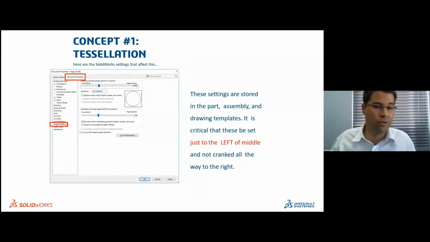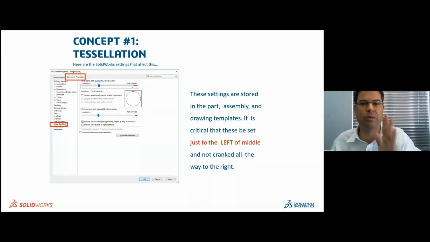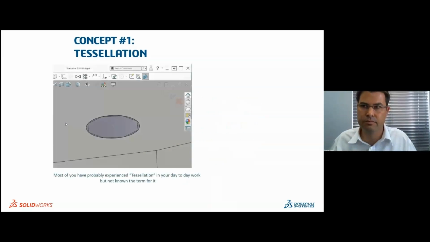I've shown most of you this before, but if you go to the document properties inside of SOLIDWORKS, there's a little slider bar that you can move left and right, which allows you to have faster or slower performance in SOLIDWORKS, which means a higher or lower number of tessellations. So be very, very careful not to push that slider all the way to the right, otherwise you're going to have an incredible amount of triangles. I'm going to show you a few examples of that a bit later. That's under document properties, image quality. Keep it in the middle and to the left.